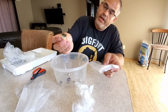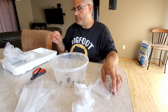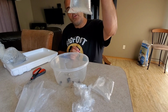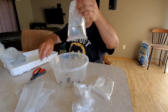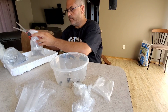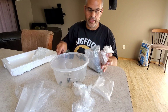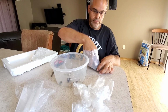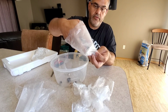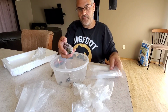Here's that frag. I'm not sure exactly what that is yet. It's kind of exciting, actually. I'm kind of interested. I'm also not going to be acclimating this guy. Once again, I know that's the peppermint shrimp. I know a lot of people will say, yes, you should acclimate a shrimp, but I'm just not doing it. I think moving them around and handling them more than you have to is just a recipe for disaster all by itself. Just my personal opinion.